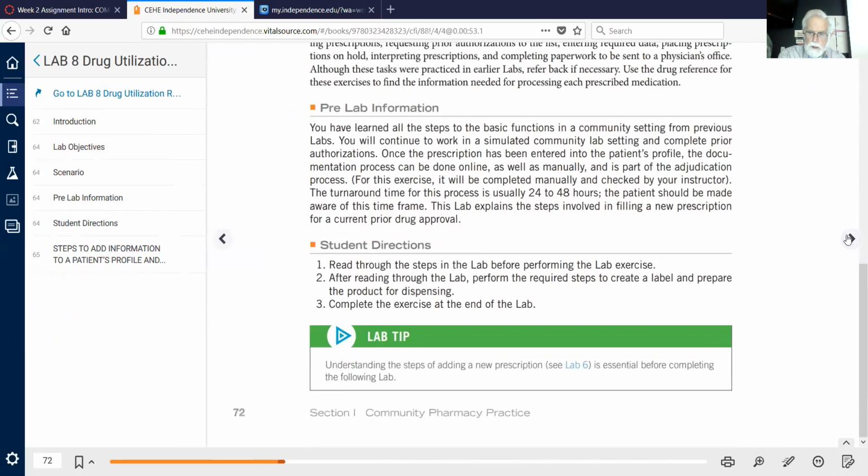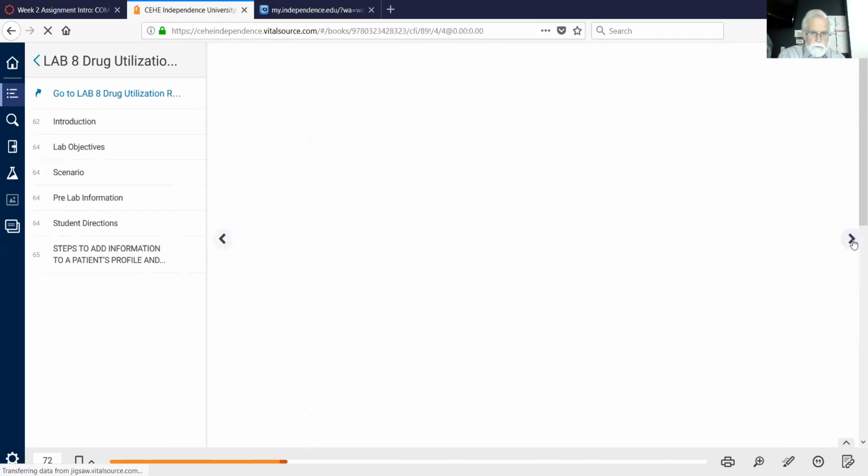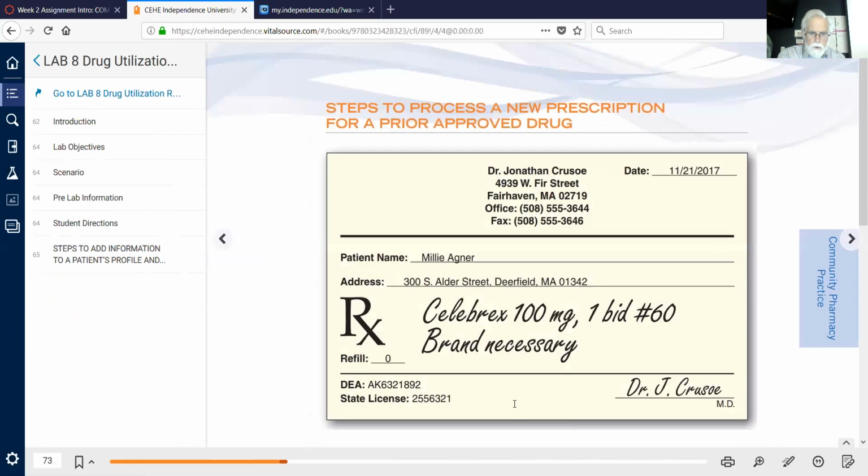So if we look at the example here, we have a drug, Celebrex. Actually, this is old. Celebrex is now off the market. But we won't go there right now.